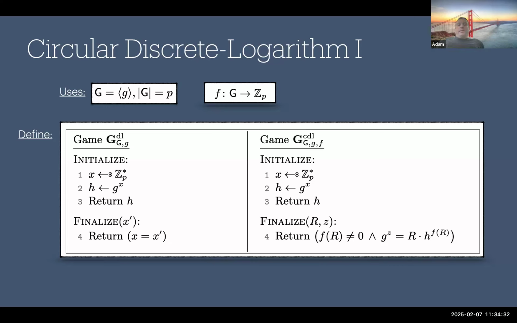You find a group element and a ZP point. Map to 0 such that R G to the Z is equal. And I mean, you can see that obviously comes from the Schnorr verification equation, right? But it's a much simpler problem than forging against Schnorr, because our proof doesn't even care what F is, technically. It just cares that some F exists for which this problem is hard.